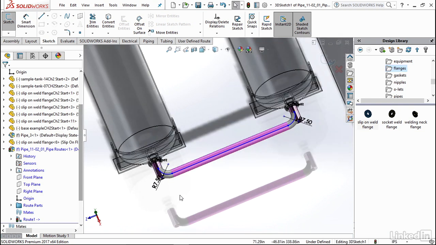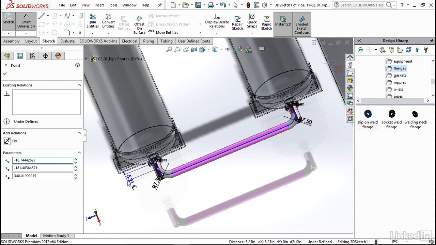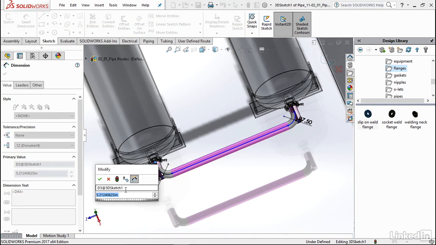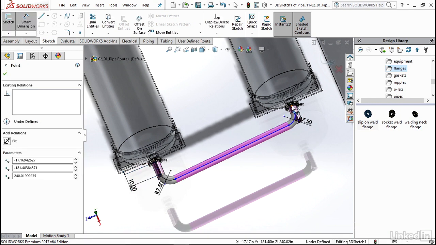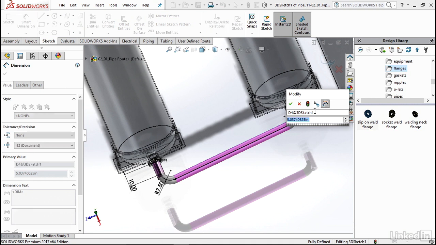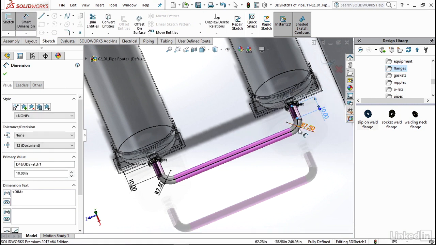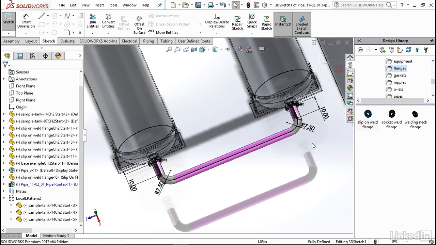Also note that you still can make adjustments after this has already been done and go back up into the Smart Dimension tab. And you can dimension the beginning lengths as well as make any changes to your elbow that you need to now at this point. So I'm going to go ahead and make this 10. And I'm going to dimension the other one as well and make that 10. And hit Escape now that I'm happy with that.